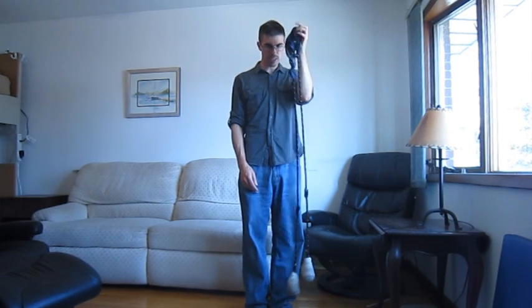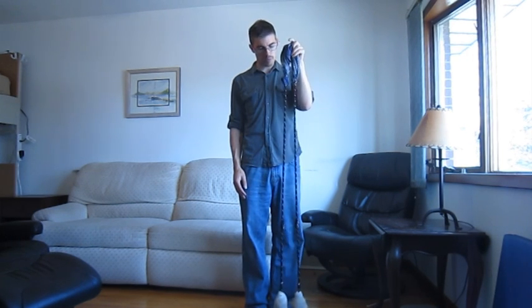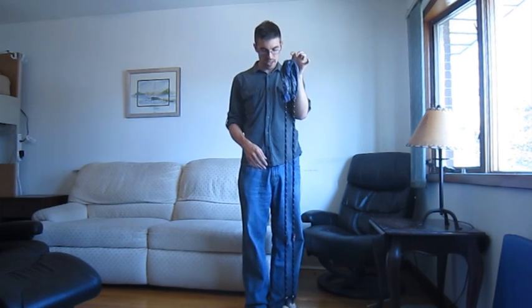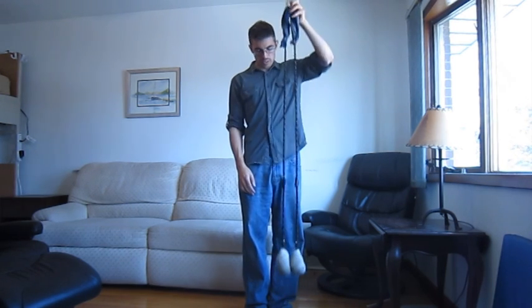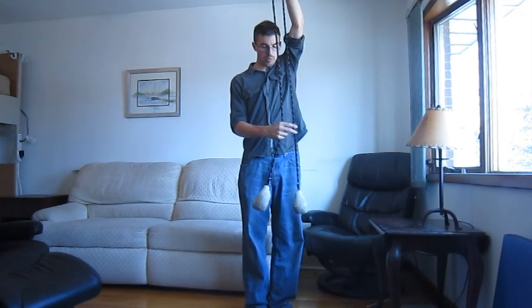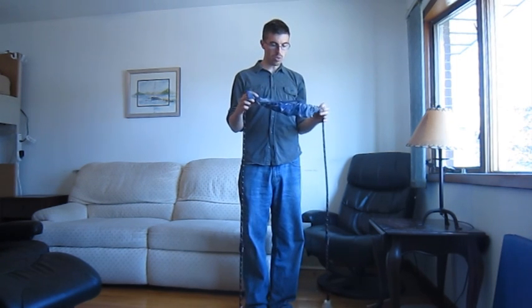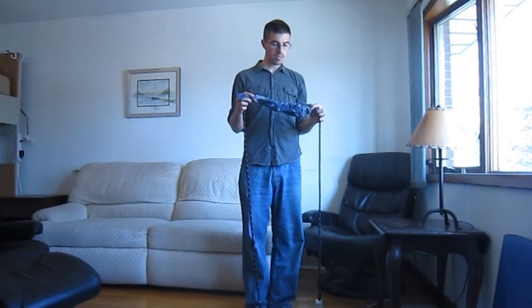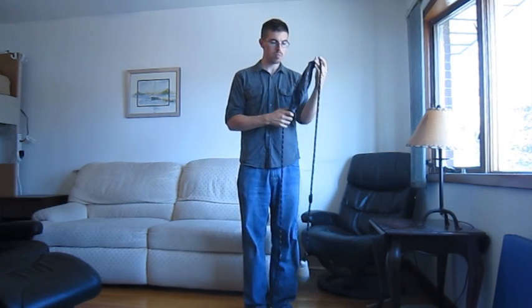It's essentially a really long meteor. It's about 9 feet long, and the only thing that really sets it apart from a standard meteor is its length, and that it has these knots in it, and then of course the way you wear it. It's sort of the puppy hammer thing. So you can see I've got poi ends, and then these knots which serve as handles, and then there's 2 knots here which hold this bandana on, and the bandana acts as sort of like an anti-chafe mechanism. But the knots are also a component of the prop.